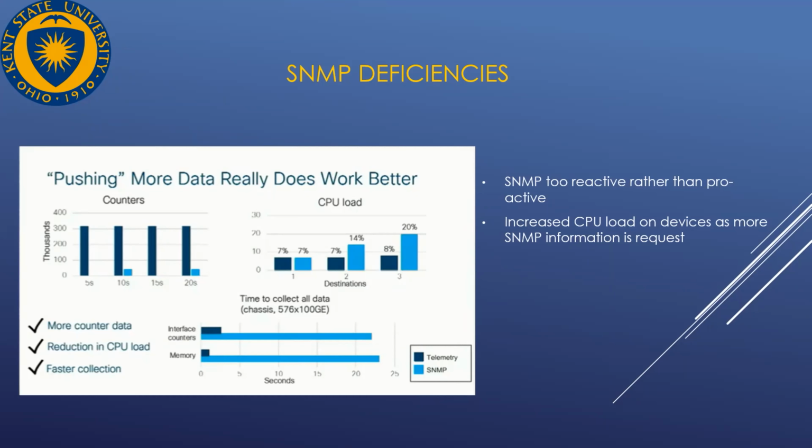To overcome that, a lot of network admins and security engineers, they'll tighten up SNMP, so they'll increase the polling. But the downside of that is when you do that, CPU load and resource utilization on the device spikes. As you can see from the graphic on the left, telemetry offers capability to send a lot more data than SNMP. Also, as you crank up SNMP to increase that polling interval, SNMP increases the CPU load while telemetry stays relatively stable. And then also you can see the time to collect the data is a lot more efficient with telemetry compared to SNMP as well.